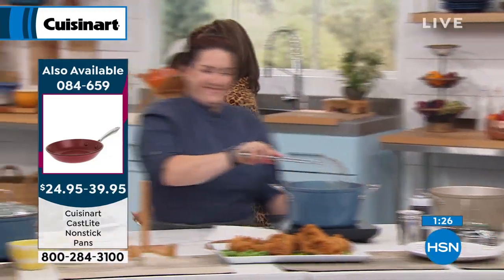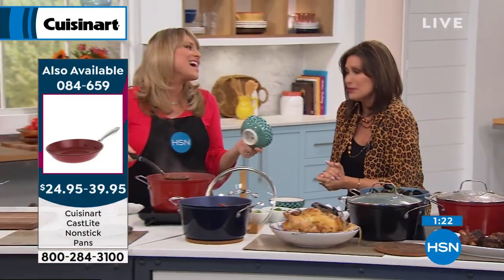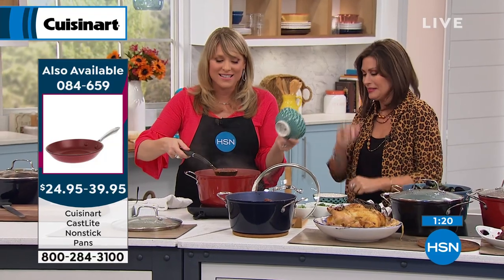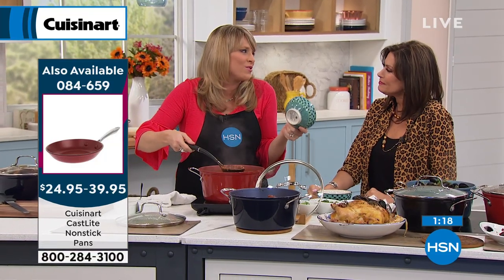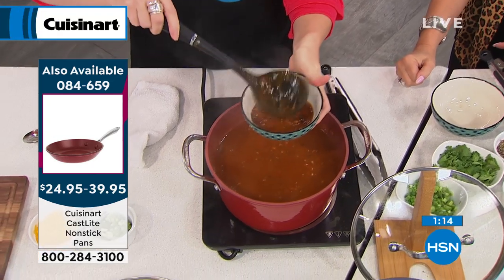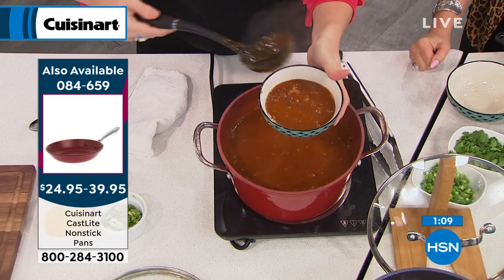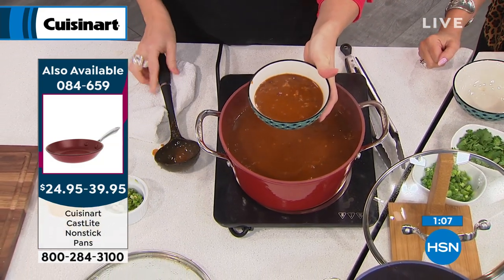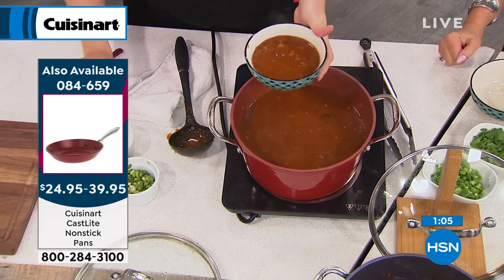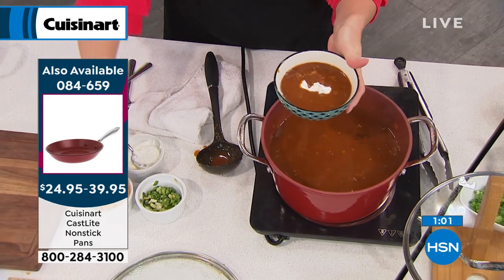She wants chili — I am from Texas and we never turn down a bowl of chili. That stick-to-your-ribs warm food that we're getting toward in the fall. Here's our 4.7 quarts of chili. I know we have folks asking about acidic foods — whether you have citrus or lemon, it's not going to affect that coating.